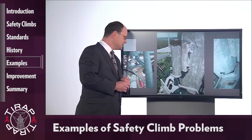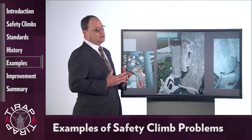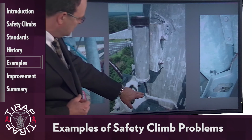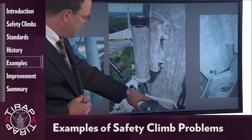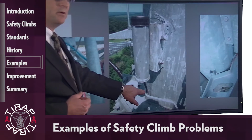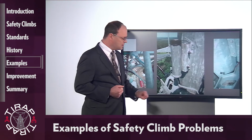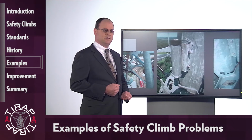Here we see a head assembly. This is pinching of a cable. Pinching of a cable cannot happen. Trapping a cable can occur. Pinching a cable within the mount and the structure, within the mount and another appurtenance, is not acceptable in accord with the standard. There is no accepted time where pinching a cable should be allowed.